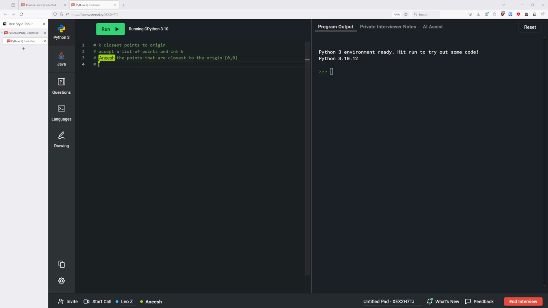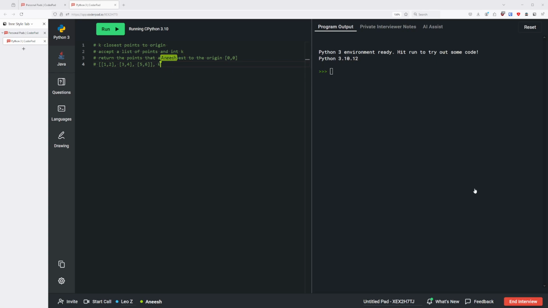Okay. So, just to clarify a bit about the inputs that we have here. When we say list of points, everything is two-dimensional. So we have something like a list, 1, 2, 3, 4, 5, 6, whatever. And this would be our input, and then our k would be any integer that's within the length, right? Like we're not going to have a k that's larger than the length of this array. You can assume that the inputs are good faith inputs.